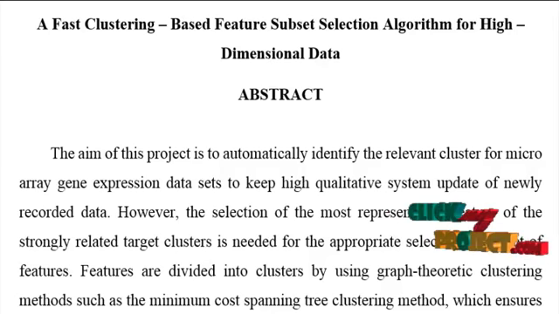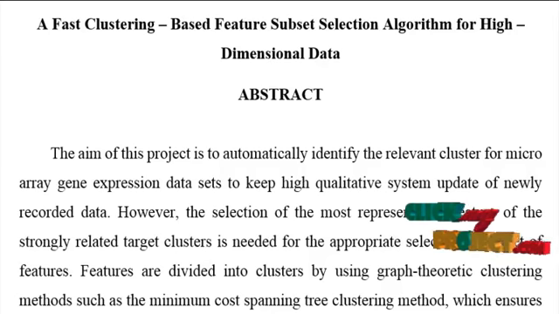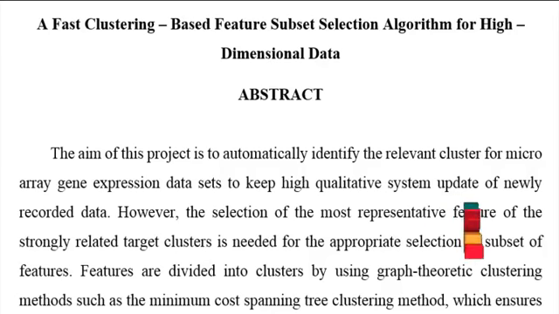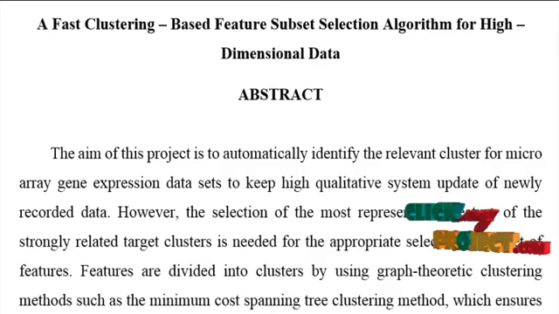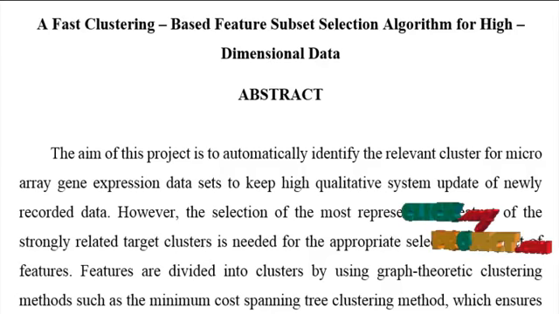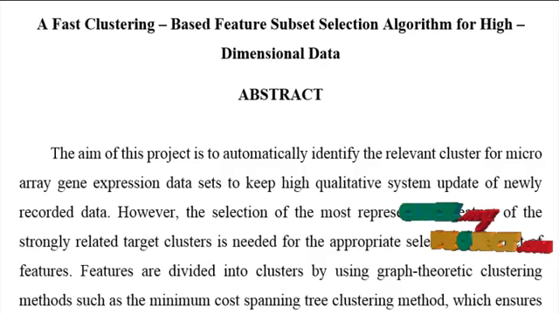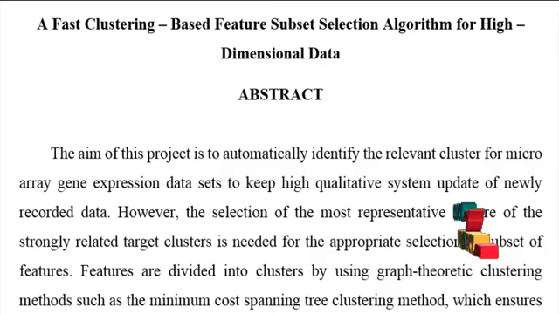A fast clustering based feature selection algorithm for subset selection is proposed. This strategy has a high probability of producing a subset of useful and independent features specific to the PIDs. The system adopts the minimum spanning tree clustering method to ensure efficiency. It builds classifiers on the basis of the decision rules arising from these genes or gene pairs. This gained high-quality solutions to classification problems in the analysis of high-dimensional gene expression.